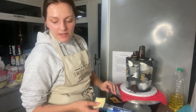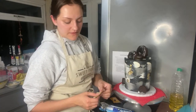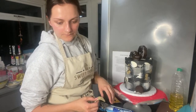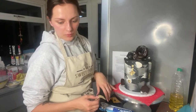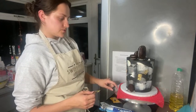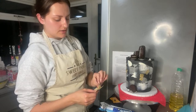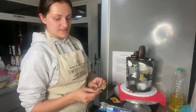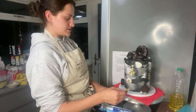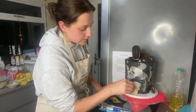I'm just like you, I keep adding to the cake, sometimes less is more. Well, for this, obviously they've ordered a certain design, so I am matching what they go for, if that makes sense. I can definitely add a lot to a cake. I quite like the loaded look of a cake, when it's got a lot on it. But the cake that they sent me had loads of gold leaf on it. I'm not going to add as much as was in the photo because I think it's too much, but I do want to add just a little bit more.